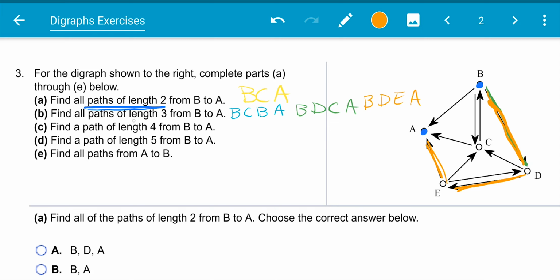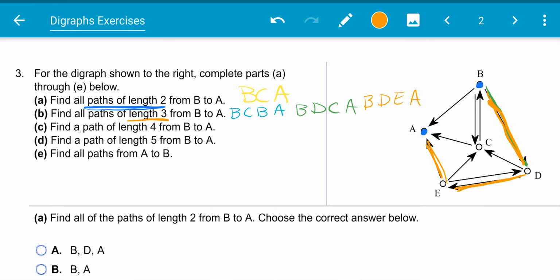If you notice, if our path length is a length of 3, we're going to have 4 letters or 4 vertices listed. The same as if we were trying to find a path in the previous chapters. The path is always going to include the beginning and the end, so you're going to have one more than the length of that path.